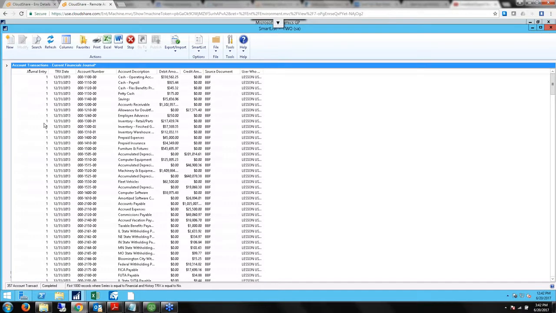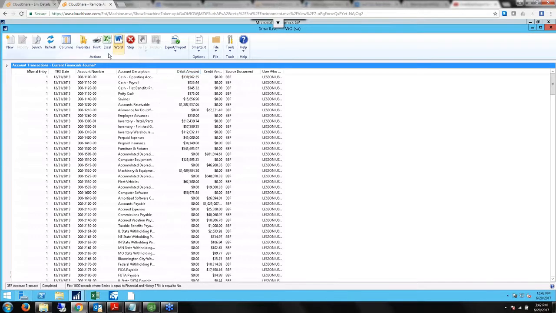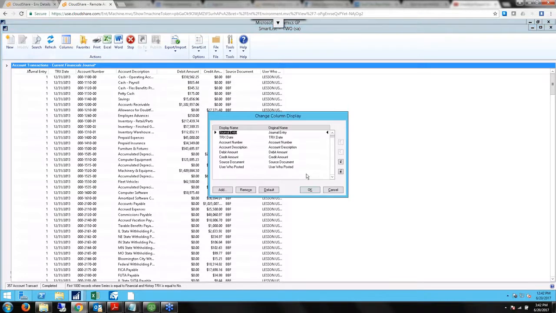If we wanted to change the name of some of our column names, we can easily do that by going into columns here and highlighting the column that we want to change the name of and then making the changes.